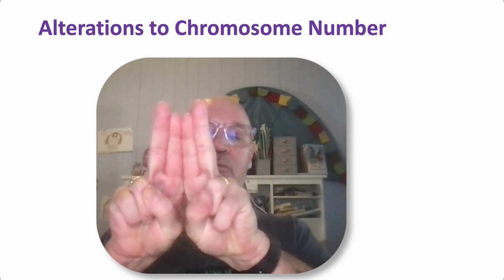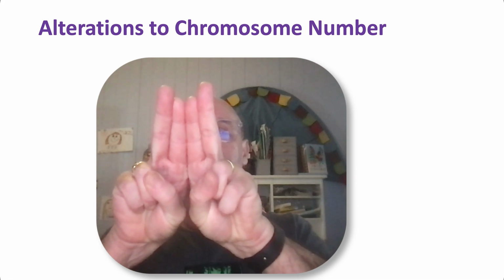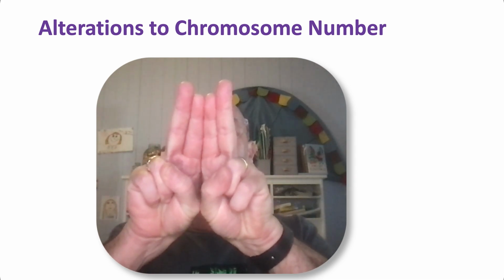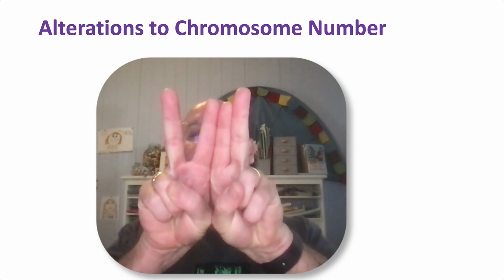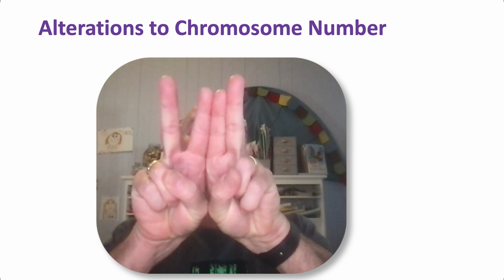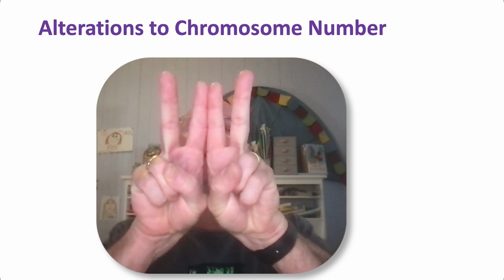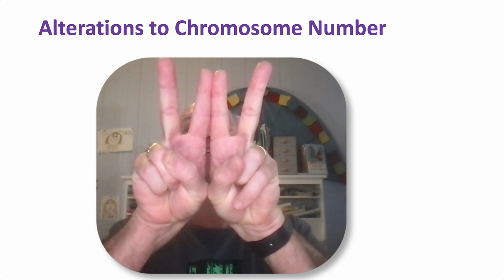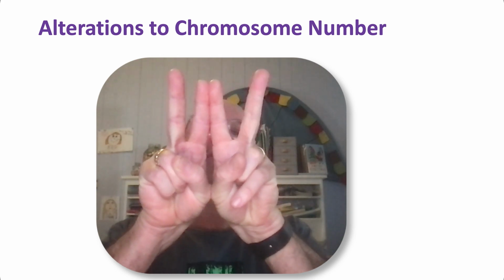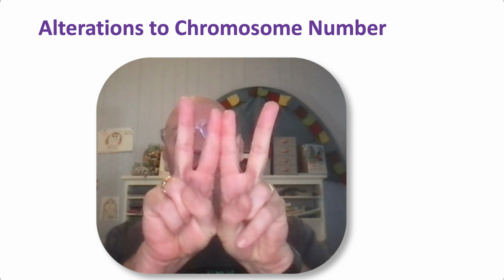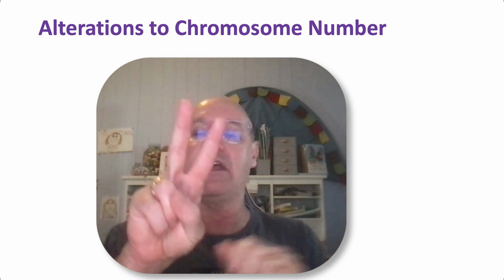Now let's think about a situation where we have non-disjunction. So in meiosis 1, how about these ones, these 3, don't separate? So we end up with this situation here at the end of meiosis 1. Now, in meiosis 2, what's going to happen there is that we're going to have this separation probably. So you can see that this gamete here has a normal single copy of the chromosome, and this one here we have a single copy of the chromosome. This one here, we've actually got 2 copies of the chromosome, and this gamete over here, we don't have a chromosome at all. Okay, so that is potentially what could happen.